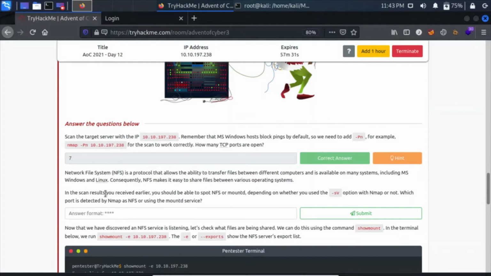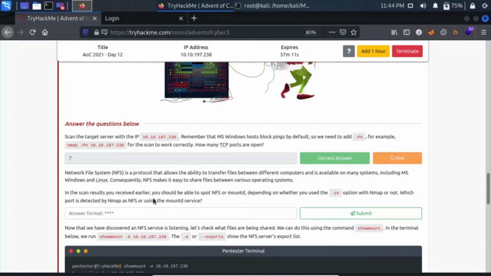In the scan result you received earlier, you should be able to spot NFS or mountd depending on whether you use the -sV option. With nmap, -sV is service version detection, but we haven't run it. We simply ran a -Pn scan, but we can see that there is NFS running on port 2049. So this is the port number for NFS.